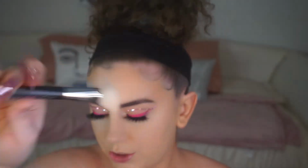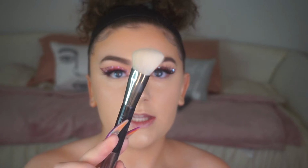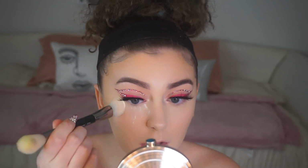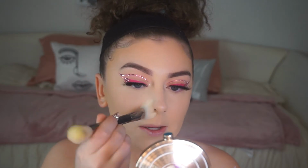So for my under eye powder, I really like to use this Huda Beauty brush. It pairs so well with their powder, I can't even describe it. So we're gonna take the Huda Beauty powder in Pound Cake because this is a really nice highlighting shade for me. We're gonna take the more dense side and the angled side and go ahead and look upwards and pack that on. And no, we're not baking, but you're just gonna go ahead and press that into the skin.